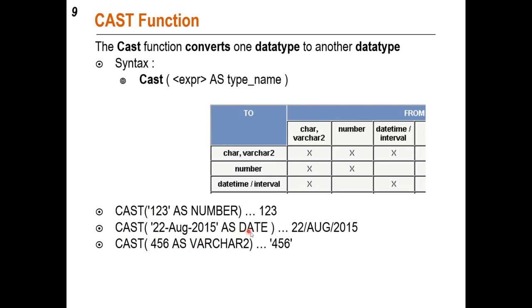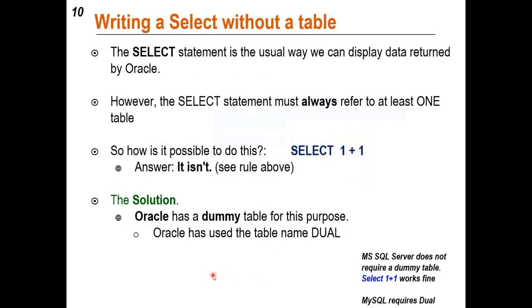Second example, here I am converting a character into a date type. This is the default date format in Oracle: two digits for the day, the month in 3 characters, followed by hyphens, and then the year in 4 digits. So I'll get the output something like this. The third example, converting the numeric to varchar type data, so I'll get the varchar output something like this. Right, so that is about it.